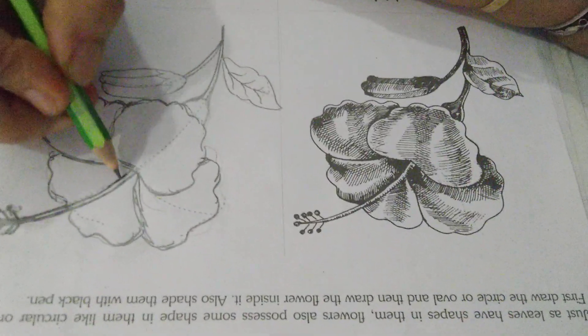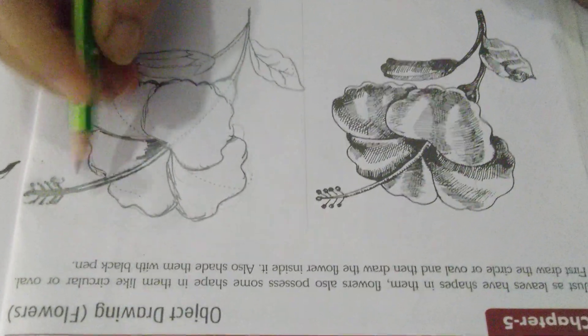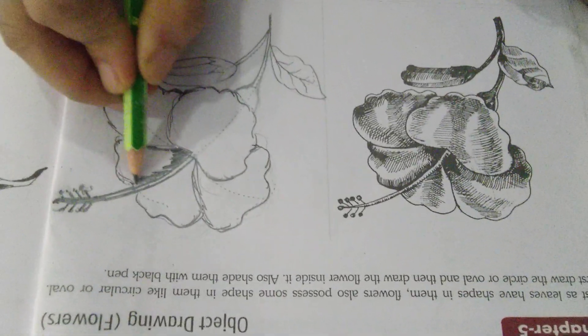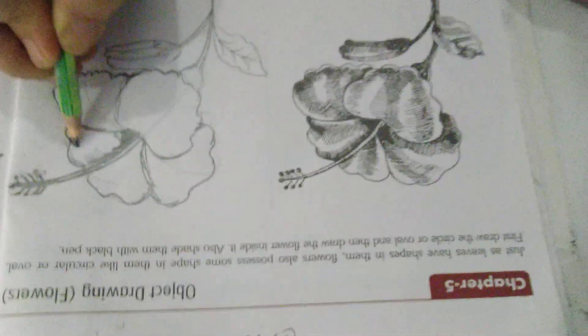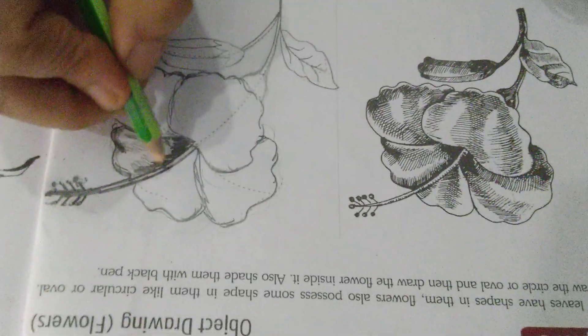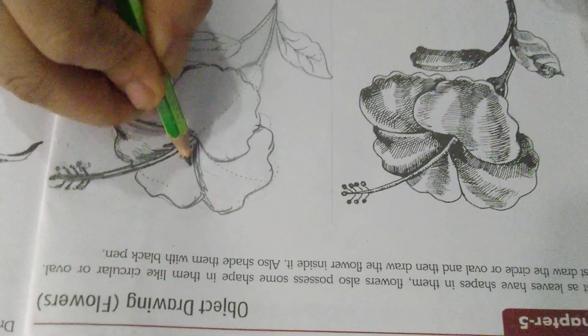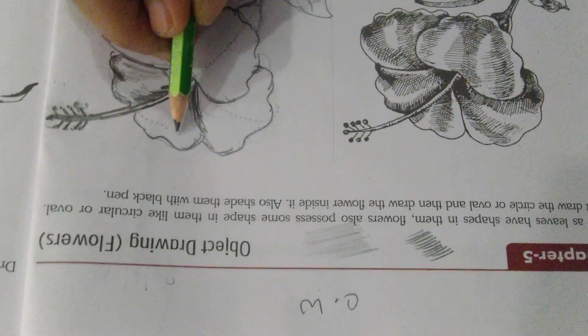You can use 2B, 4B, and 6B pencils gradually to give the shading. Wherever you have to give a dark tone, there you can use a 6B pencil. If you are not having shading pencils, you can use the same pencil — but the pressure should be different. Wherever you need a light tone, press the pencil lighter; wherever you need a darker tone, press the pencil harder. Shading can be done in two ways: either with lines where the lines are visible, or by blending so the lines are not visible. It is up to you which way you want to shade.